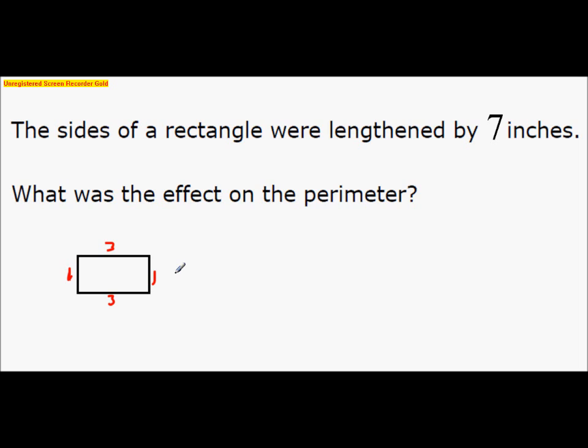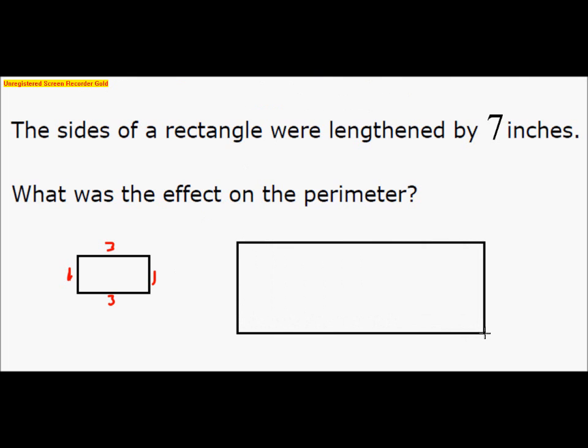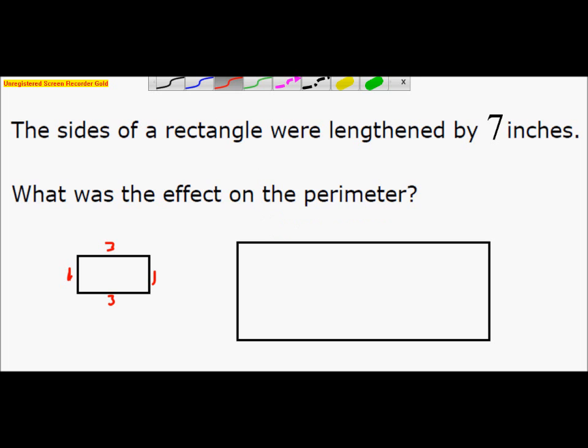And then it says I'm going to increase each one of these sides by 7. So I'm going to make a new rectangle where each one of the sides is 7 inches longer. I'm not going to be exact here, I just know the rectangle is going to be larger. So my new sides, if this side was 1 over here, then this corresponding side, if it got bigger by 7 inches, is going to become 8 inches, right? And so that means over here is also 8 inches. Then this top one would go from 3 inches, and you add 7 to it, will make it 10 inches, right? And so this one down here will also be 10.